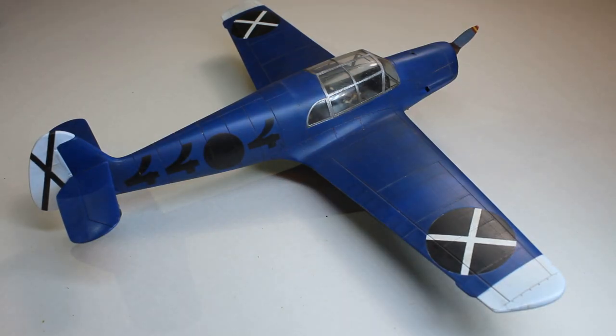So this was a fun build and an interesting addition to the collection, and hopefully you'll enjoy the pictures that are about to follow.